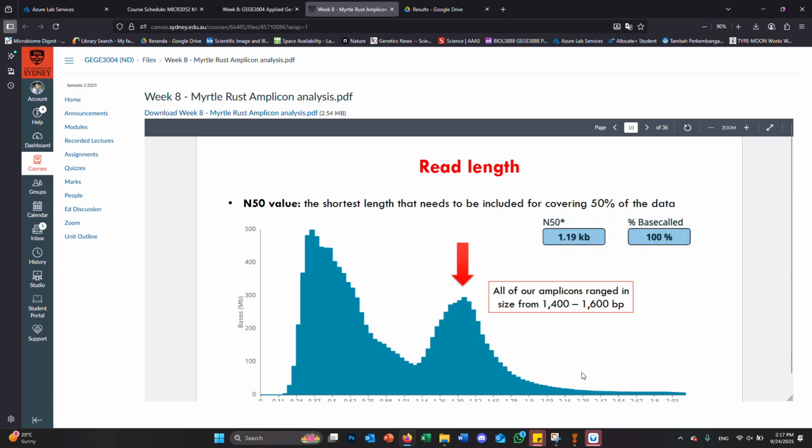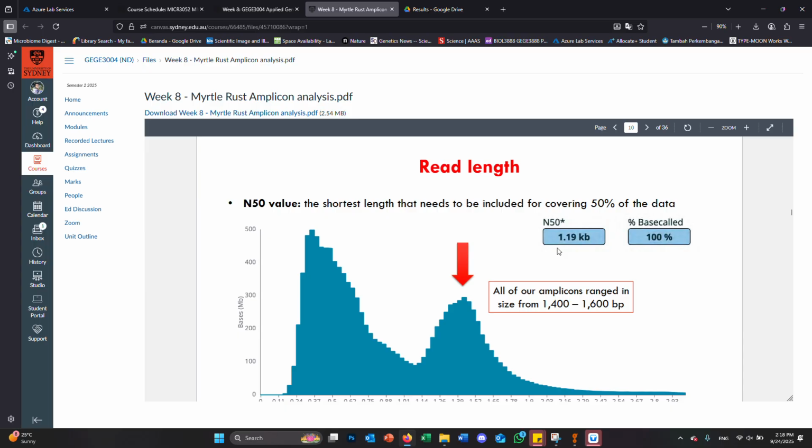So when our report gave us an N50 value, and if you remember that from your other genomics areas, we often use the N50 value to give us a guide for how complete a genome sequence is. It is a measure of the contig length, and if you have an assembled genome sequence, the larger this N50 value is, the stronger the indication that 50% of your genome sequence data is contained in longer contigs, which is what you want.